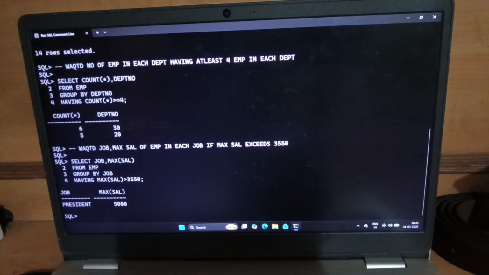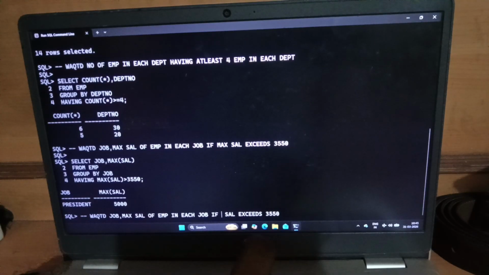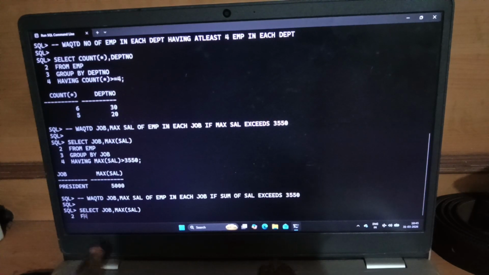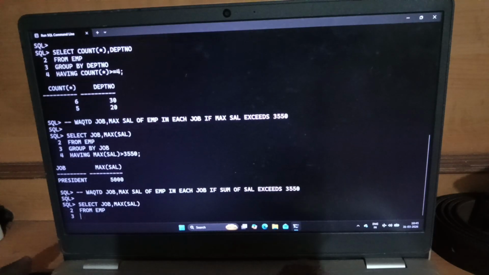Now if I change the question, instead of maximum salary if I mention sum of sal, how we will solve the query? Which we will write like this: select job, comma, max of sal from EMP group by job.